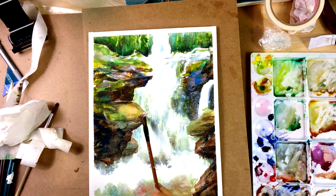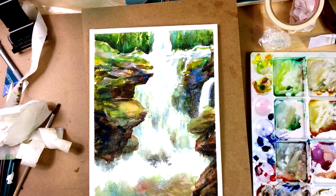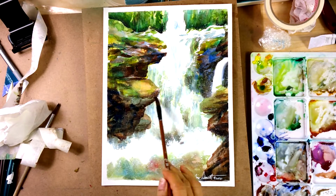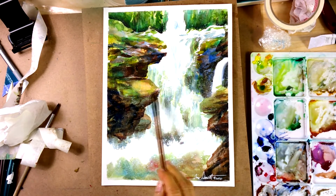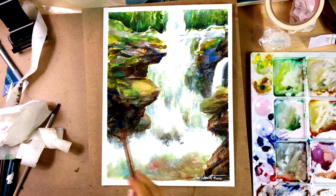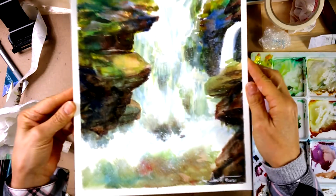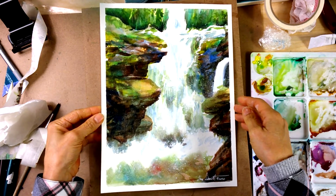Little touch up here and there for details, maybe some accents. This time really dark color just to accent those stones in any other area. It'll push the contrast a bit more. And I quit while I'm ahead. I think that's pretty much done. It looks better than where I had left it the other day.